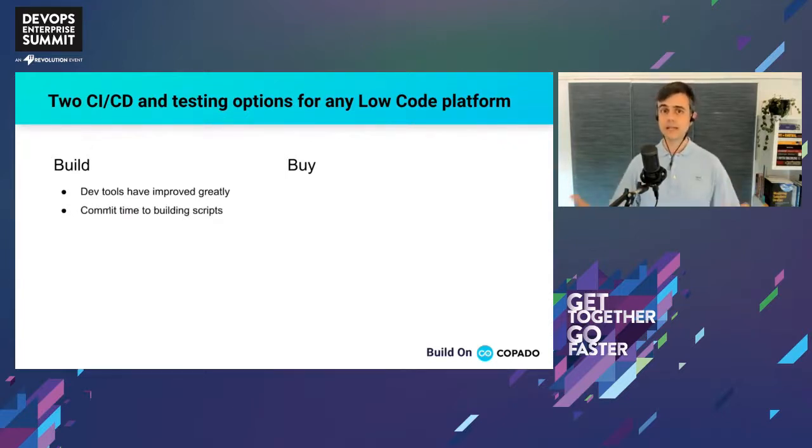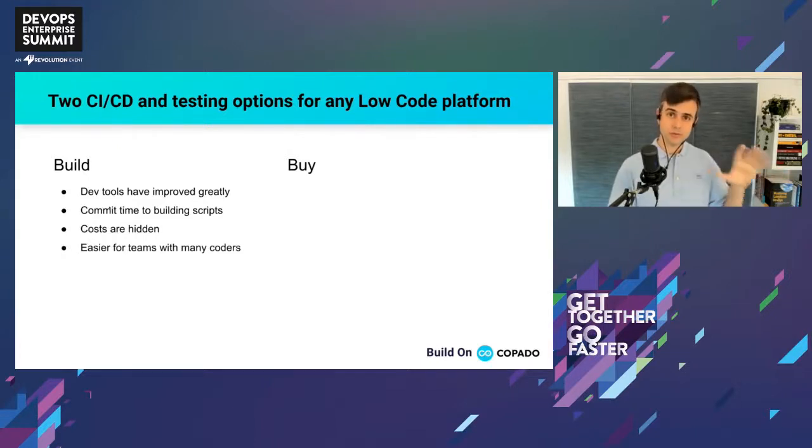You'll need to commit time, ongoing time, to building out the scripts, building those capabilities that your teams need. Now, what this means is that some of the costs when you build your own are hidden. There are two costs. One is the cost in terms of the time that it takes to actually explicitly build the tooling. But the second is, if you've not built the most effective tooling, there's a hidden performance cost that the organization will face. So if you're going to build your own, this is easier with teams that have a predominance of coders, people who do come from more traditional software development background.